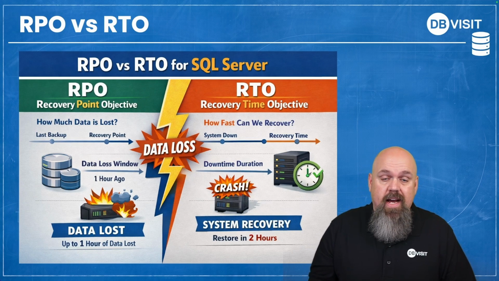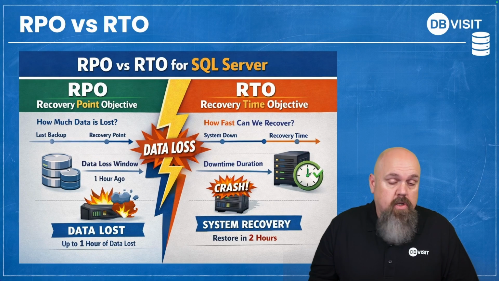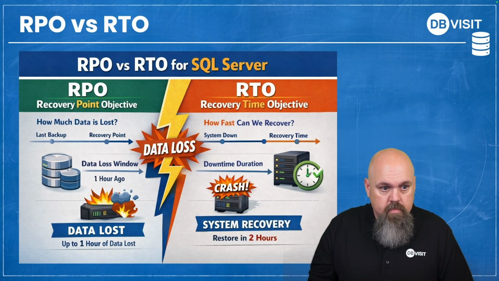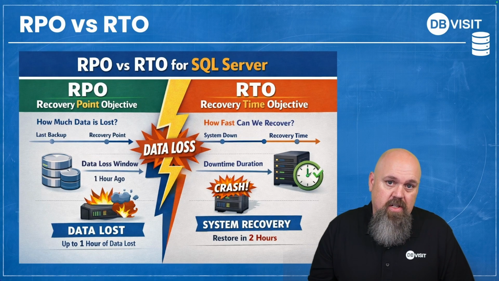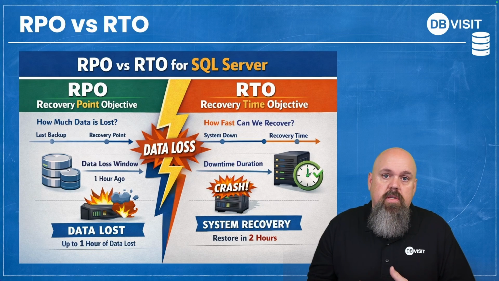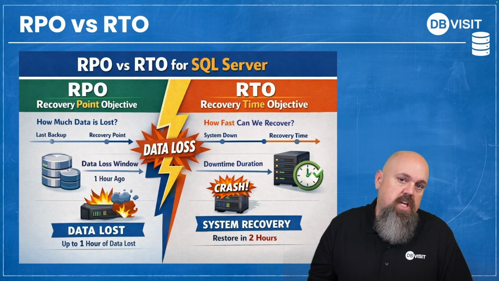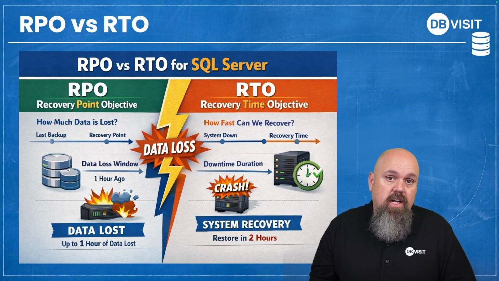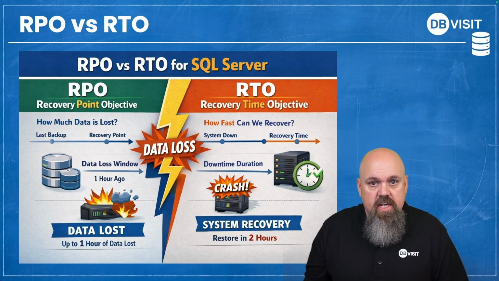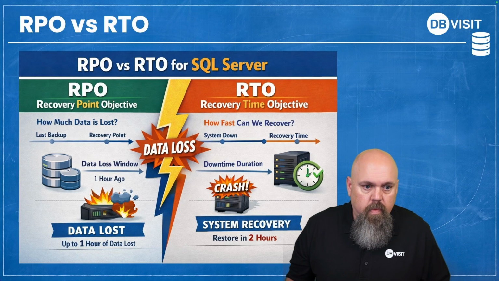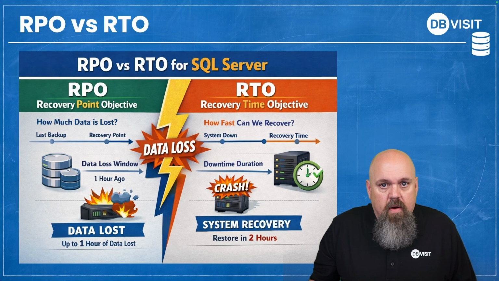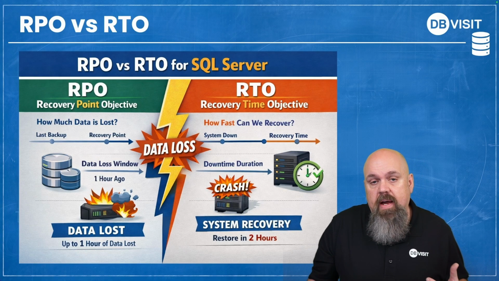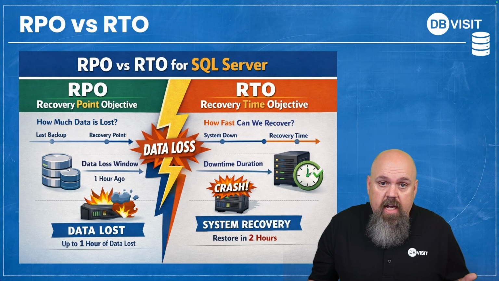RTO is recovery time objective. This is also measured in time, usually seconds or minutes, and defines how fast we have to get back online. Most organizations, at least in my experience, have like a 15-minute RTO, which means that they need to get back online within 15 minutes. Some organizations also have 24 hours. Just like my clients have 24 hours of RPO, their RTO is also 24 hours. That means that they've got 24 hours by their own policy to get back online, and they can lose up to 24 hours worth of data and still be viable.